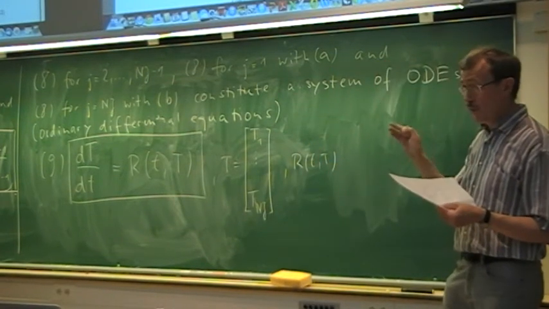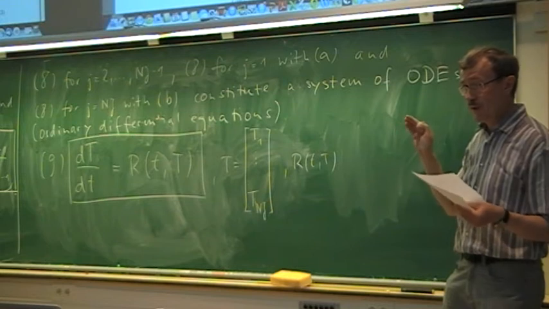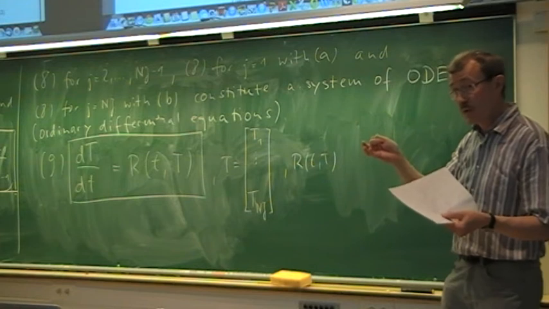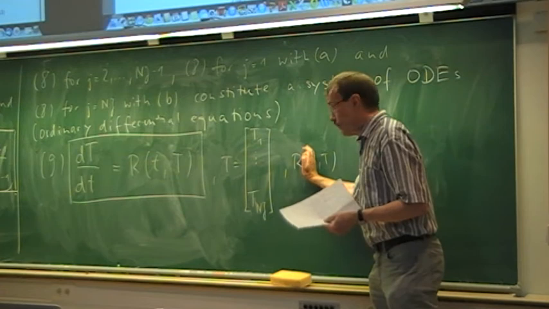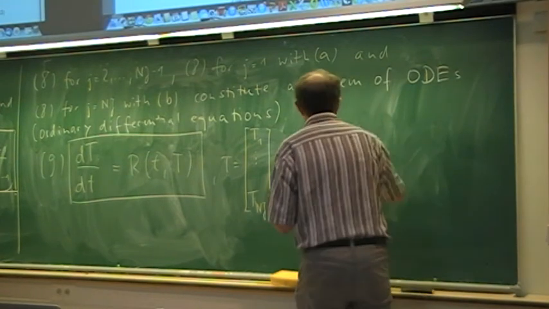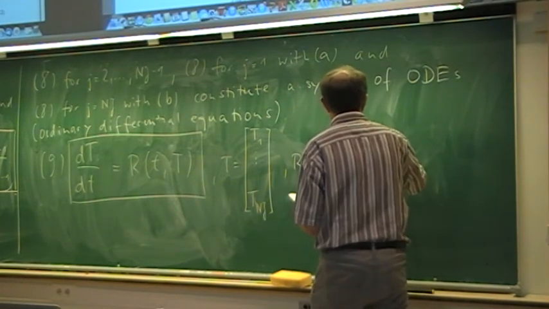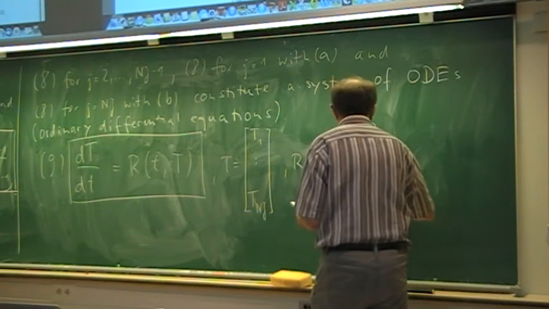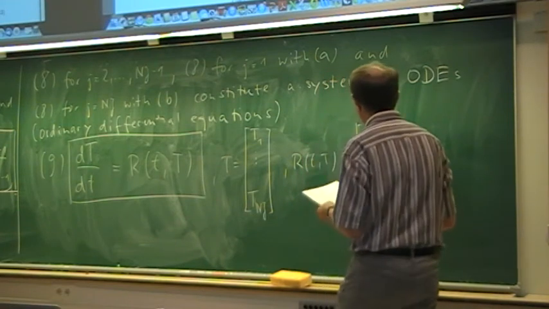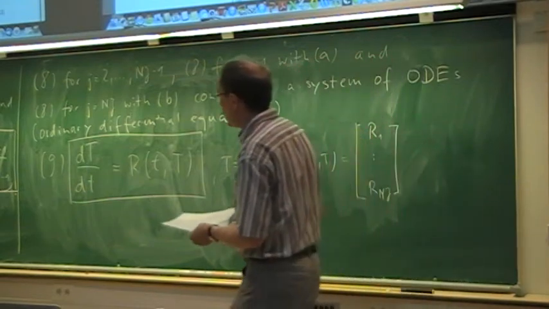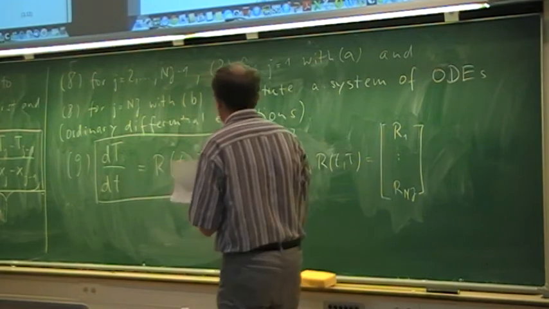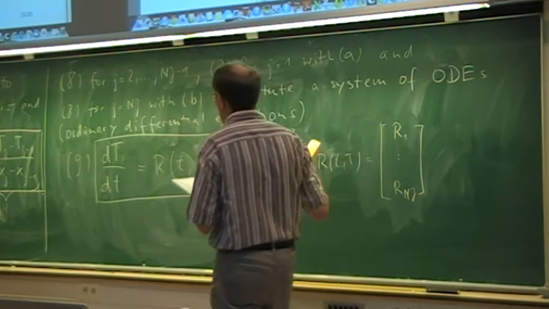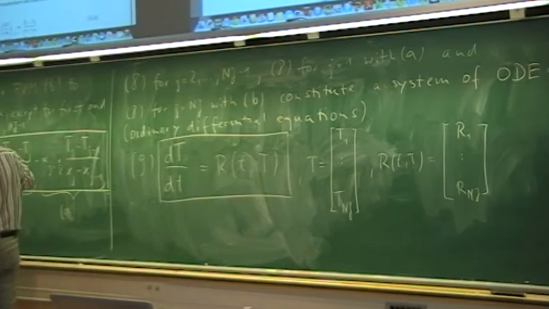The time comes only through the boundaries. So if the boundary conditions have constant temperatures, then this dependence on time will be gone. And that will be then a vector that contains R1 and so on to Rnj. Now the R's are then given by what we have here. Let's write that down. So the R's are still to be determined, that we do now.